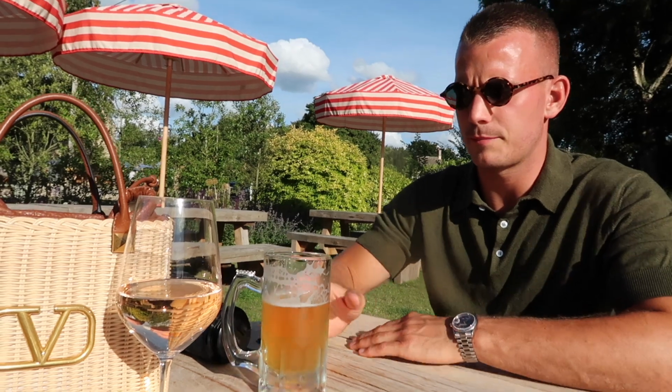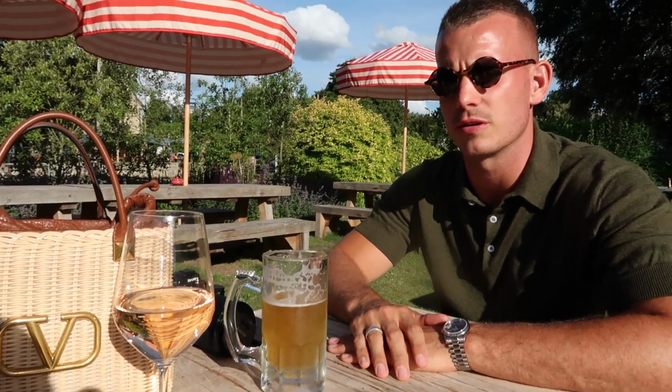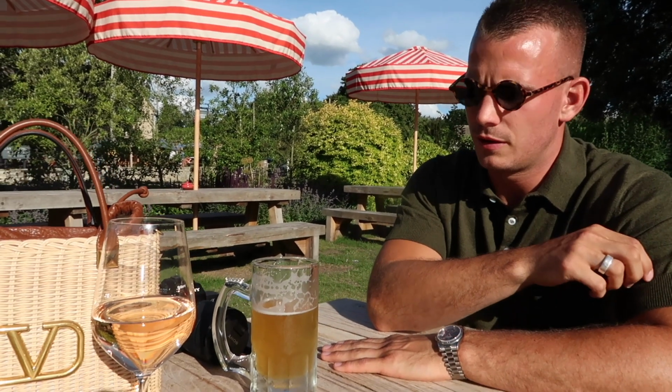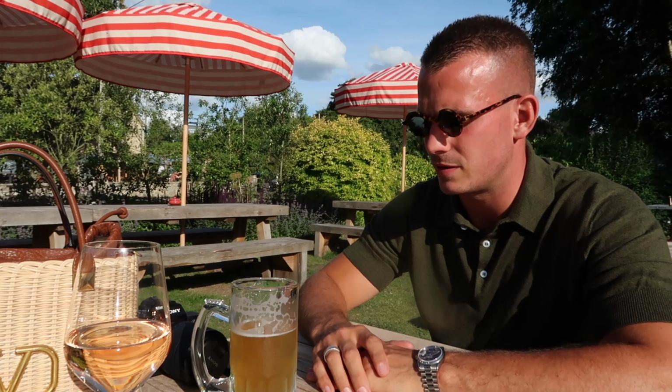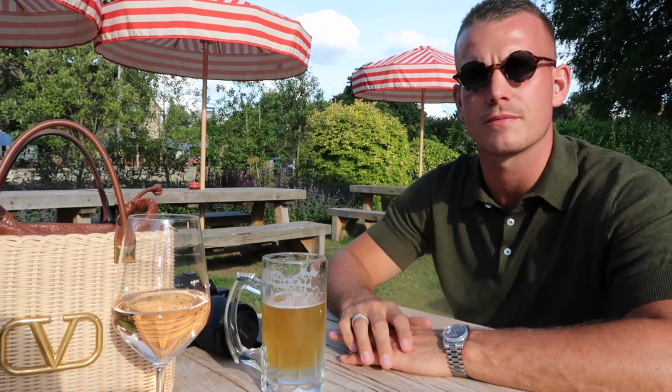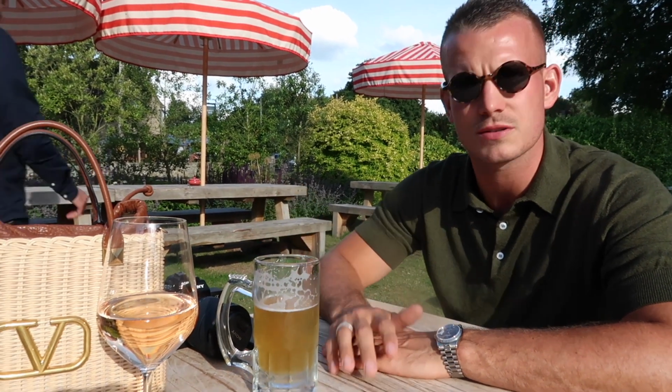Nice beer? Beautiful, ice cold, Lucky Saint. Favourite non-alcoholic beer. Everywhere seems to serve that these days, don't they? They're the best brand. I mean, I do like many non-alcoholic beer brands. But this is my favourite. The dream brand to work with. Oh, nice. And an ice cold glass, which makes a big difference.